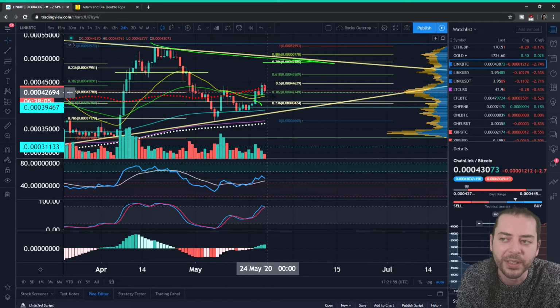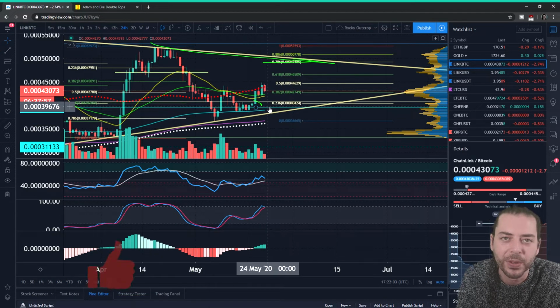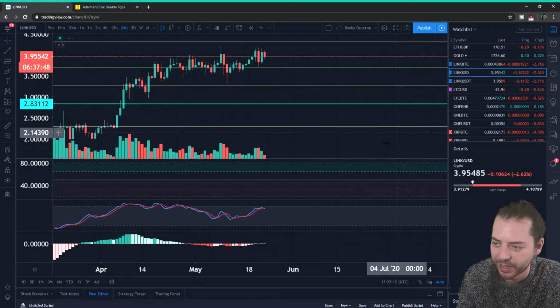Overall, I'm happy enough with this being another sort of higher low if we step up the way. Overall, though, the previous low is down here, so I would have to admit that it could still remain somewhat with a slightly bullish aspect overall in terms of looking at this thing, should the prices actually manage to stay above 39,000. But that sums us up there on that one.